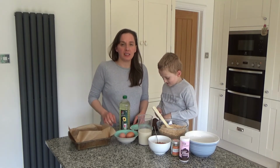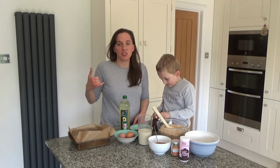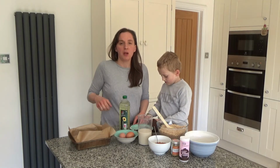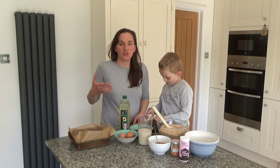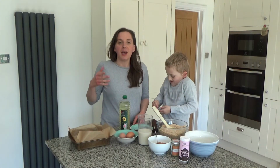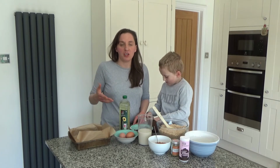And I'm making this because our neighbours, God bless them, came round and trimmed our hedges the other day in the front garden, well, on our front drive. So I thought I'd make these as a little thank you cake. Thank you cake? Yeah, thank you cake. And while I was making them, I thought I'd share this recipe with you.